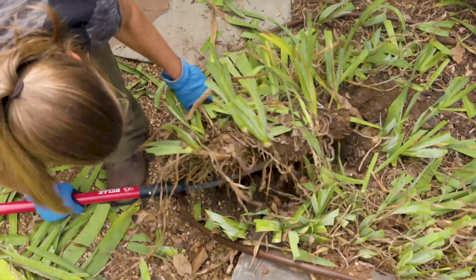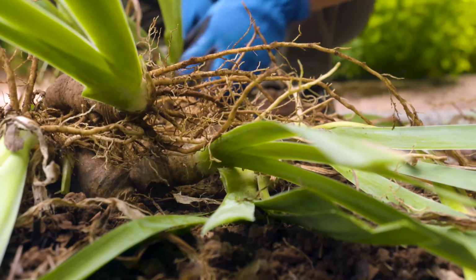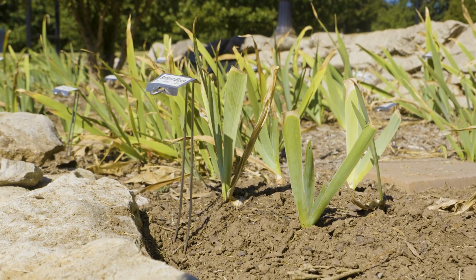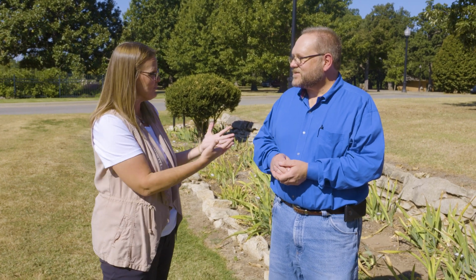Okay. And so once you dig them up and you divide them out, you want to plant them 2 to 3 in a clump, about 6 to 12 inches apart, depending on how often you want to redivide again. And you want to mound that dirt up, plant your rhizome, and leave the rhizome just a little bit exposed at the top so they can get some air circulation. Okay, because they don't like to actually be buried, right? They will drown easily. So that mound helps with that.